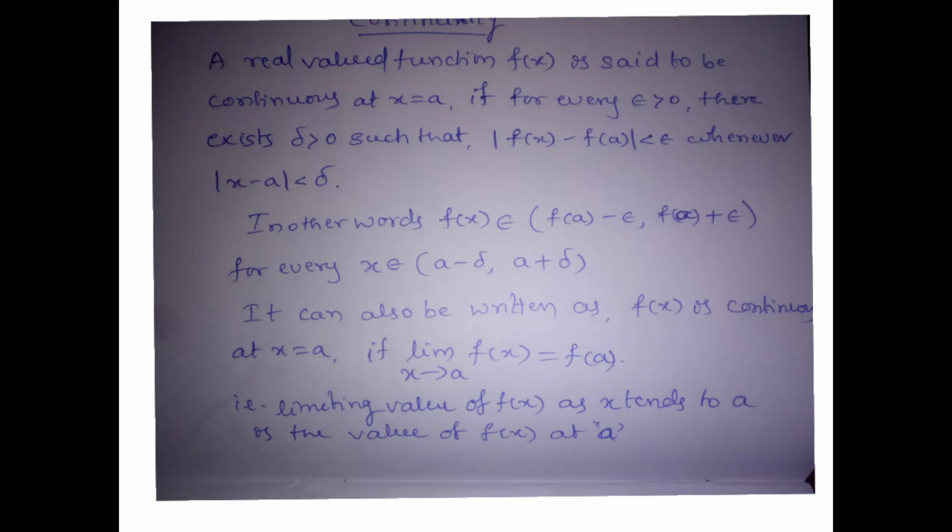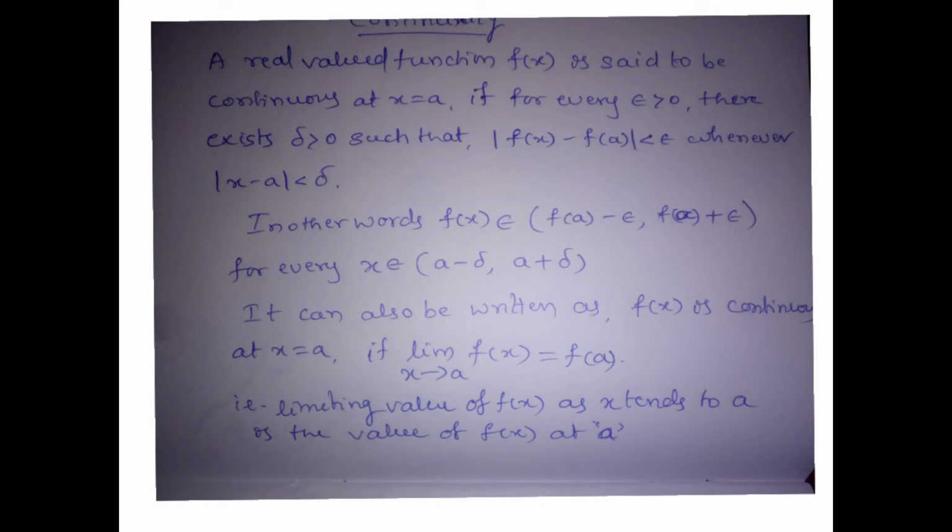You may compare this statement with the limit of a function. In case of a limit of a function, the limiting value L is any number, but here the limiting value L is nothing but the function value at the point x equal to a. In other words, it is nothing but f(a). So we say that a function is continuous at a point x equal to a if the limiting value of f(x) is f(a).